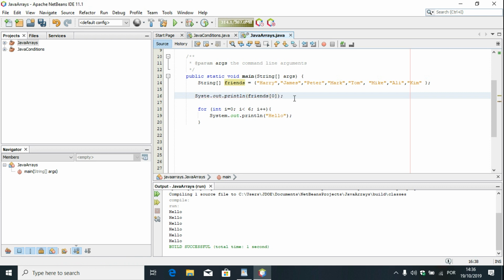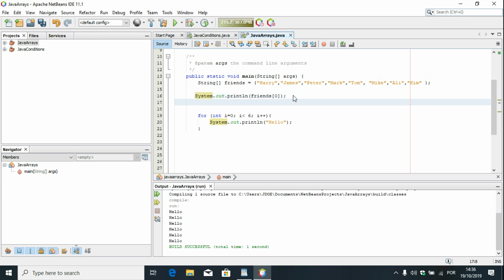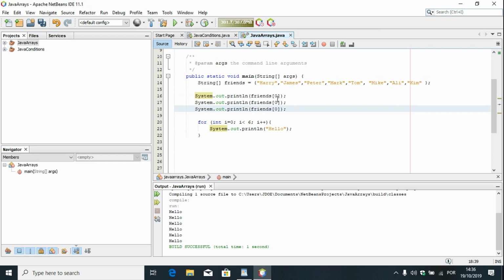We will simply copy these instead of writing again and again. Just select this with Ctrl+C, copy, and just paste it. Okay, so we say over here 1, and over here 2. It means print friends 0, 1, 2, so it will print Harry, James, Peter. So we have to repeat every time.